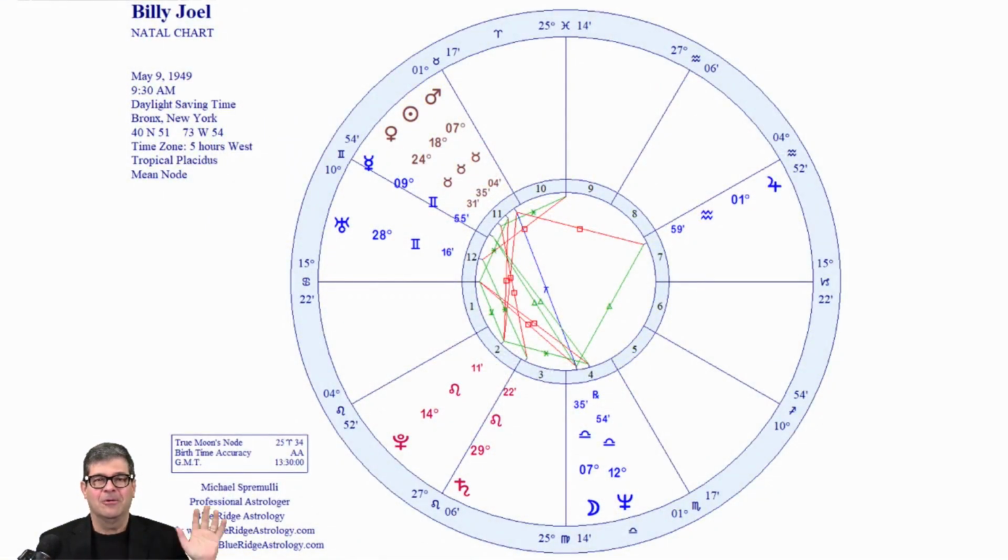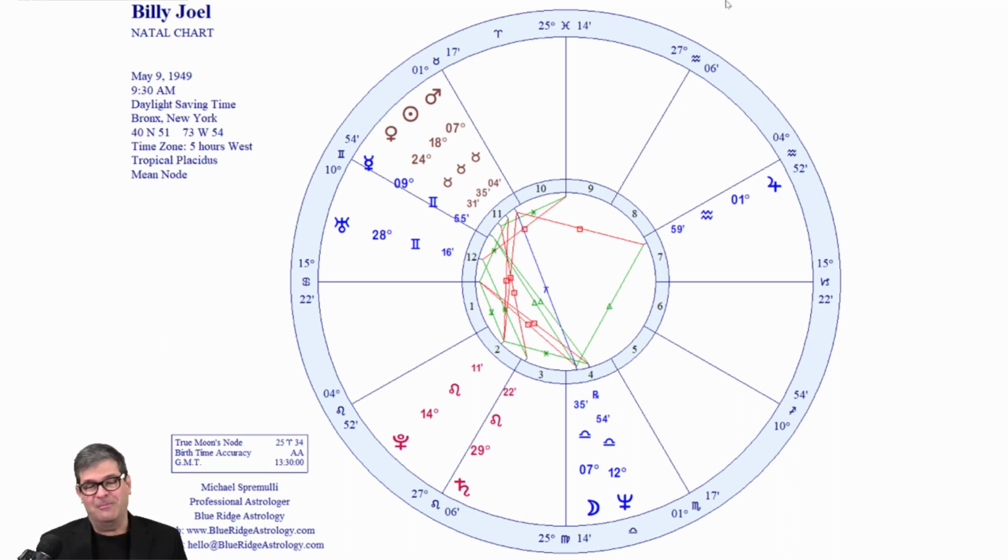I'm still here, lower left. So this is Billy Joel's birth chart. Now, when you look at this, if you've never looked at a chart before, that's okay, because in the next 5 minutes, I'm going to help you get a general idea of what you're looking at and at least become familiar with the basic components in a chart.